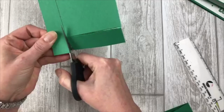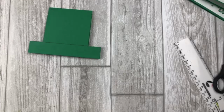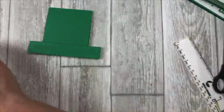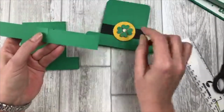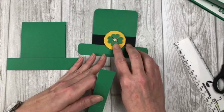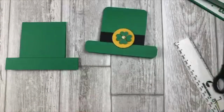So you just want to cut these pieces off. And that's it. That's how you create that hat. Now, you can use these extra pieces. Where did my card go? Here it is. You can use these extra pieces here to cut out the little heart shapes. If you have a little heart-shaped die or a punch, whatever hearts you have, you can use.